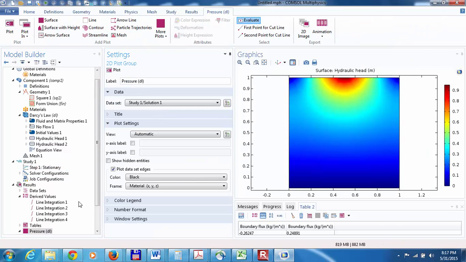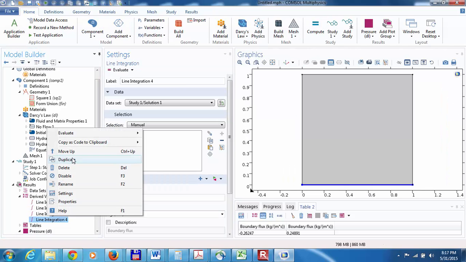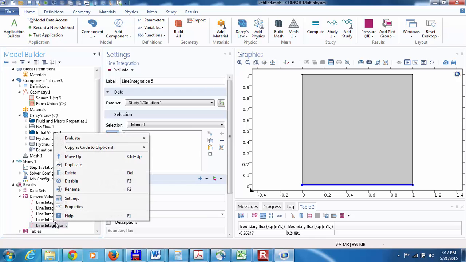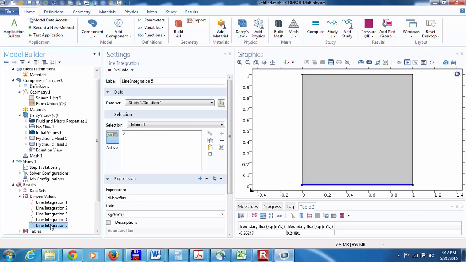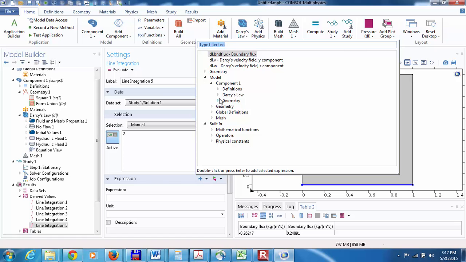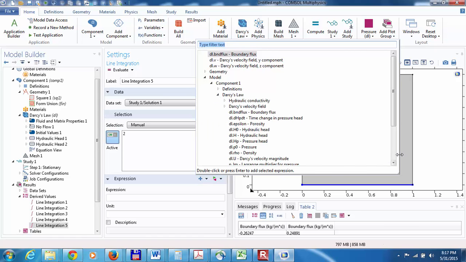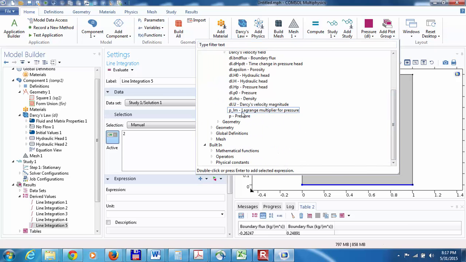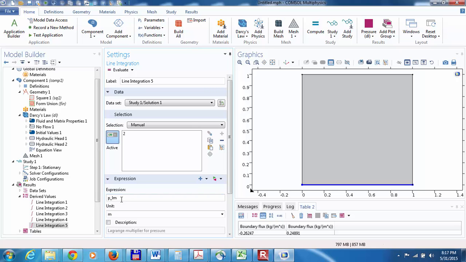And now we can come in here and duplicate this twice. First time I'll duplicate it, and what we're going to calculate here is the Lagrange multiplier, as was done in a previous video. So this should also be the accurate flux.